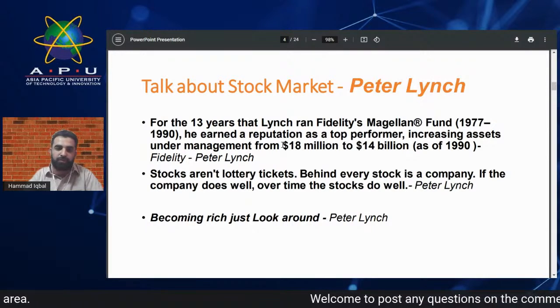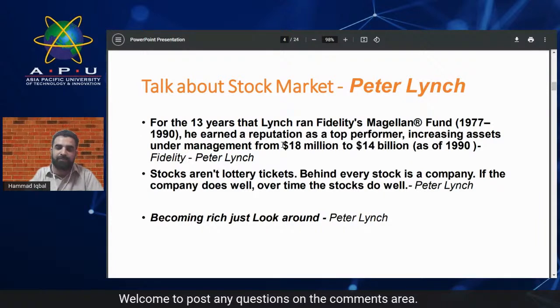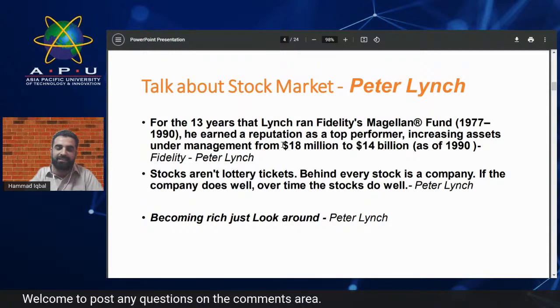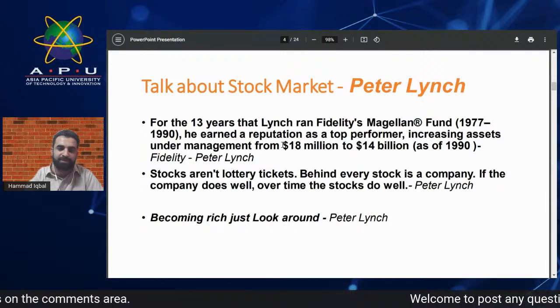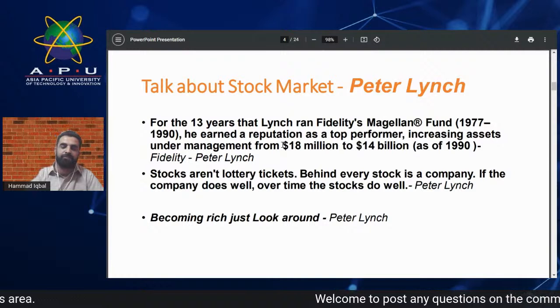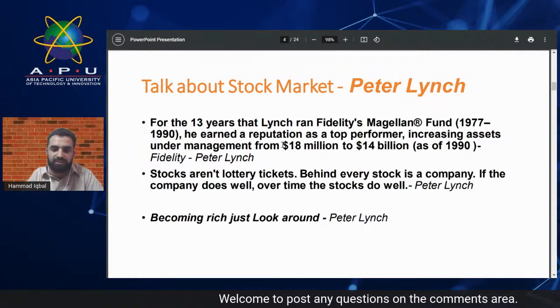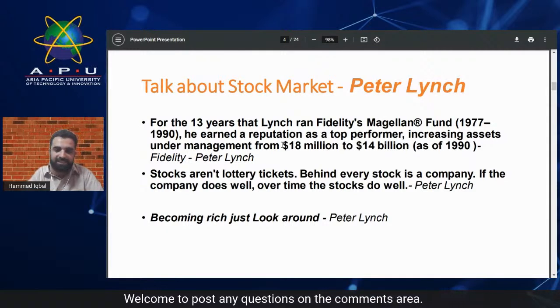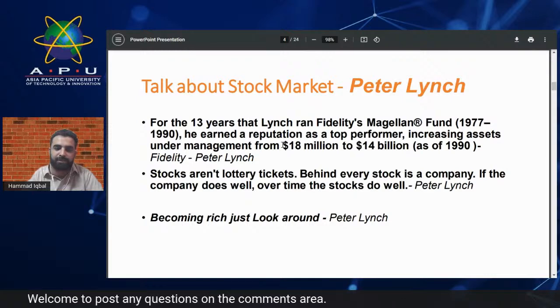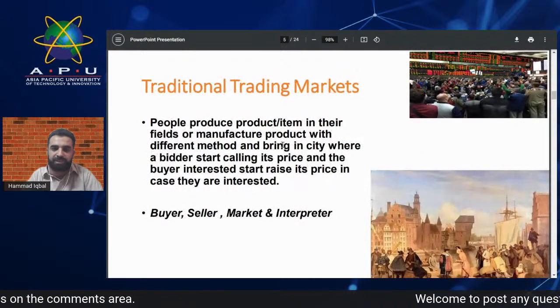So what we found from both of those people is that they stay calm while investing and look for a proper and good solid company rather than picking one of the worst. So these are the current and public-known people who are investing in stock. So can we move to the next slide?